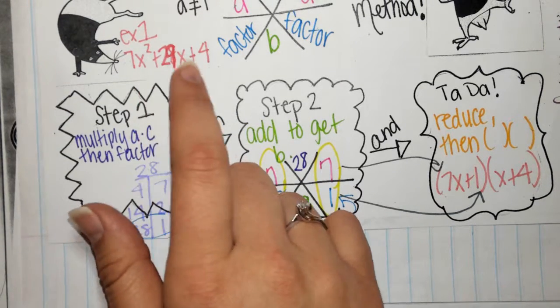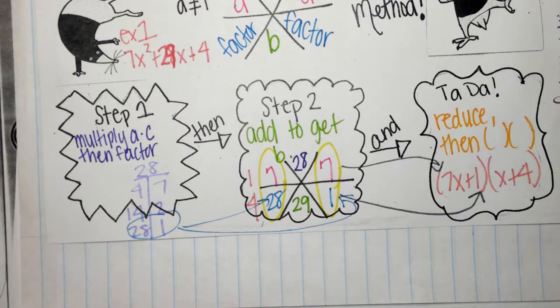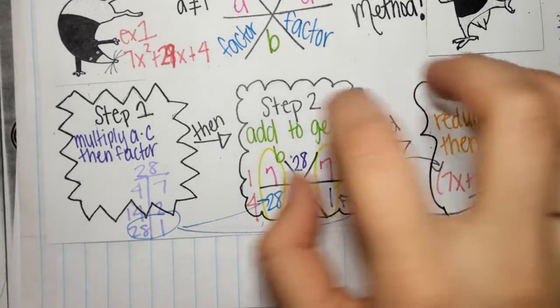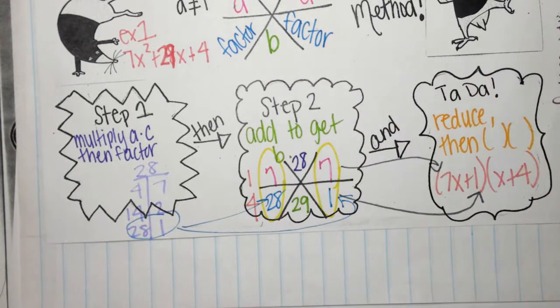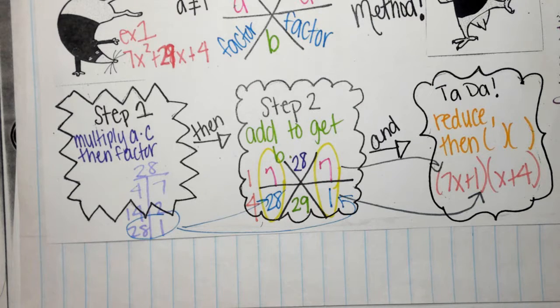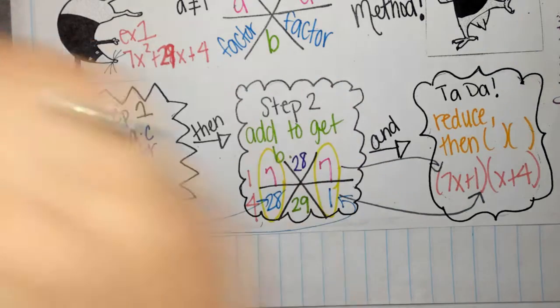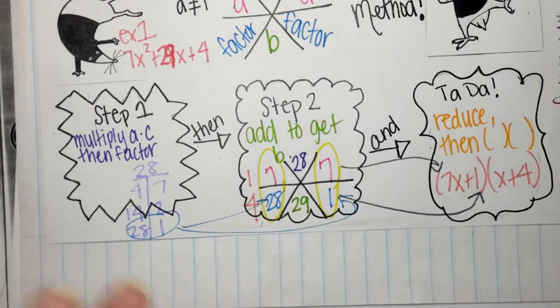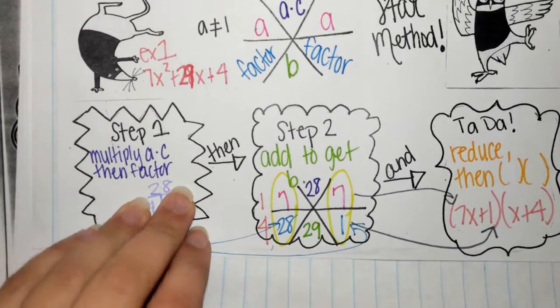So now, just in case you forgot, on the front board up there, I wrote that if C is negative, look at B, and wrote our steps. And if C is positive, all factors match the sign of B. So our rules from the other day still apply to the positives and negatives here. Does everyone understand? So we are going to turn our paper over, and we're going to practice 2 more together, and then you're going to do 1 without me. Okay? So turn this over.